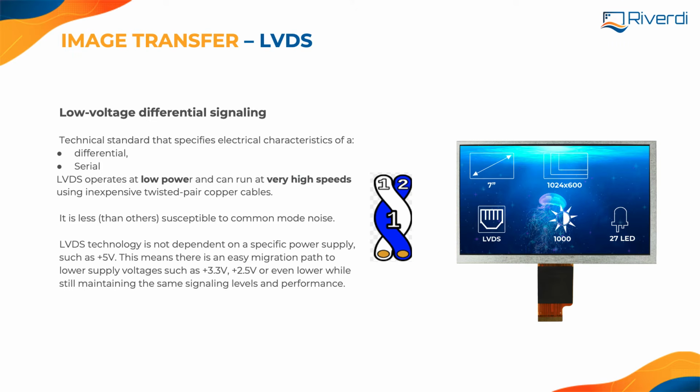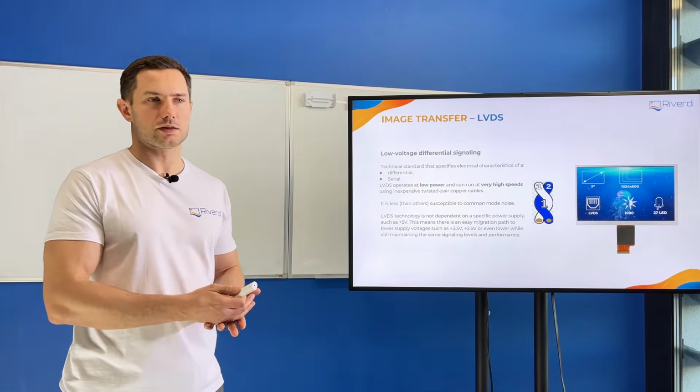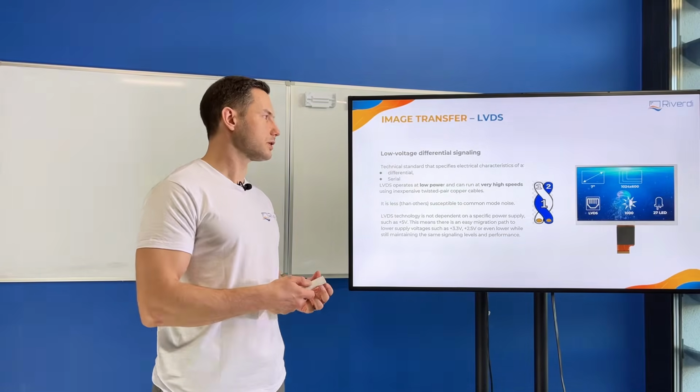Then we have the internal image transfer displays. So what does it mean, image transfer interface? It means that we can transfer the image continuously with a very high speed, high enough to refresh the display many times per second. Yes, so this is called a refresh rate of a display.